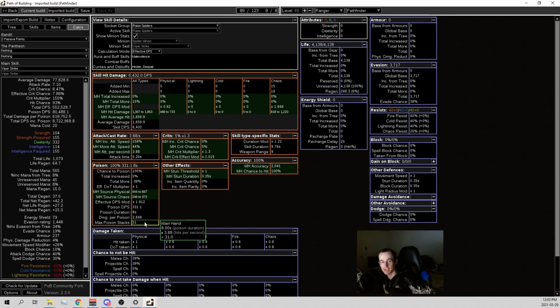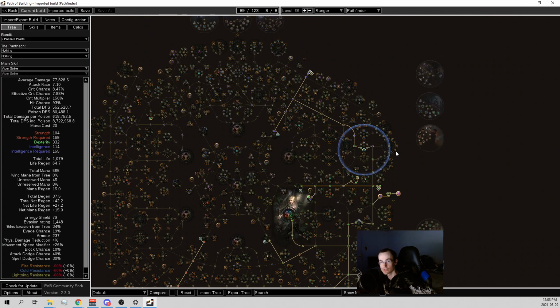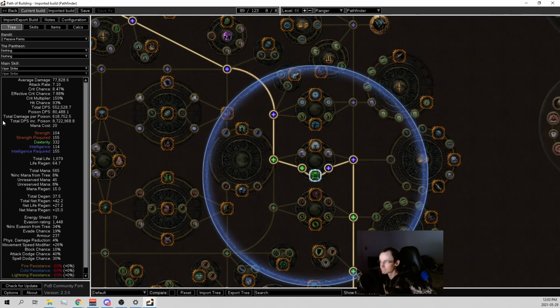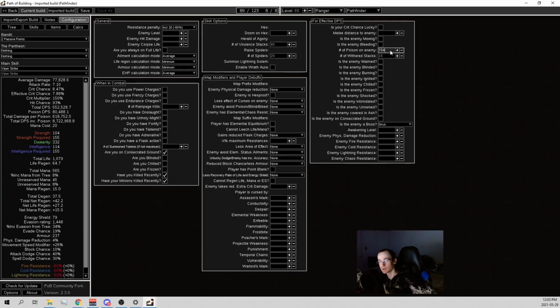And they're stacking 31 poisons per attack. And we have 20 of them. So just the 20 spiders are able to stack 620 poisons. 620 poisons, according to Growing Agony, would be like 1,240% increased damage with hits and poison. Then that doesn't count our poison, so I put it at 704 because I think we can stack 84 poisons.